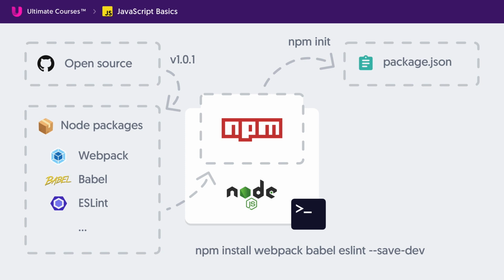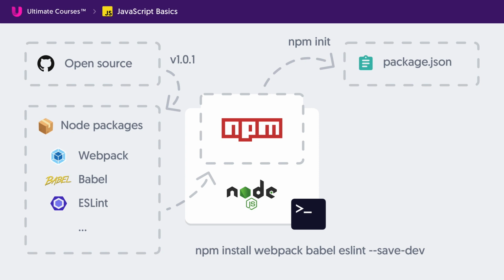This means that if someone else downloads our project and runs the same npm install, they'll also be given the identical packages and versions. The package.json is something that we would also check in to version control, such as Git. So for instance, other developers on our team can join our project and get set up within just a few seconds.